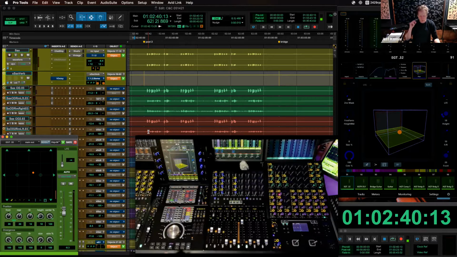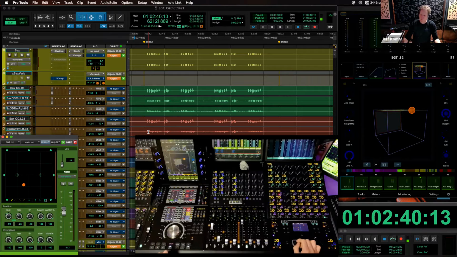Okay. So on attention, electric guitar 32 has been brought. It is the attention track, and you can see obviously there's my X, Y. If it is a mono thing, actually, even if it's a stereo thing, it doesn't have to be mono. You can do Shift Y, which is very handy, and that gives you X, Y, Z. Okay. So if you go up on the right stick, you're adding elevation, as you can see right there. So X, Y, Z, and then we very handily give you size percentage here.